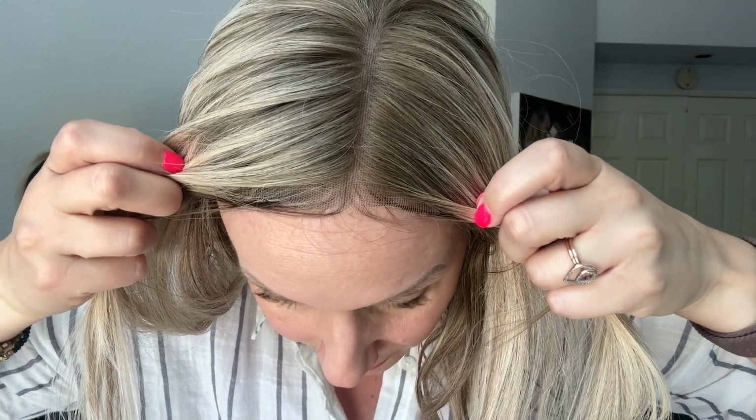And right to the front of that part line. Now I haven't cut the lace on this or glued it down. So once again, in another video, I will go over that in detail: how to trim the lace, how to glue it down, and even how to style and change the part.